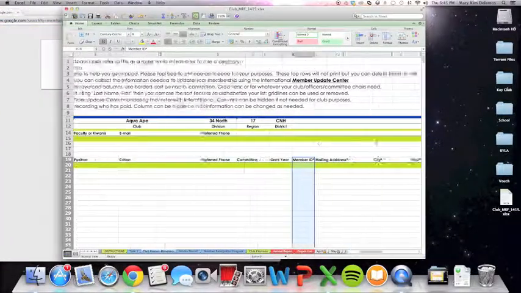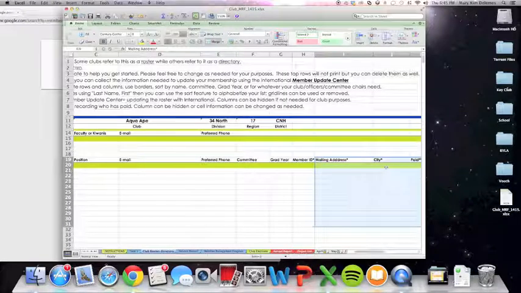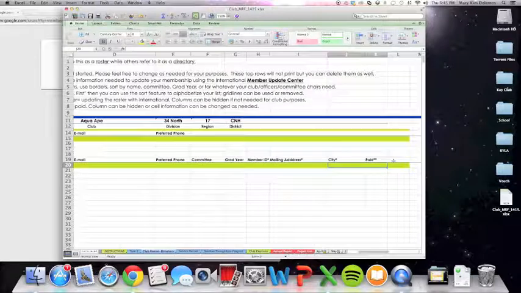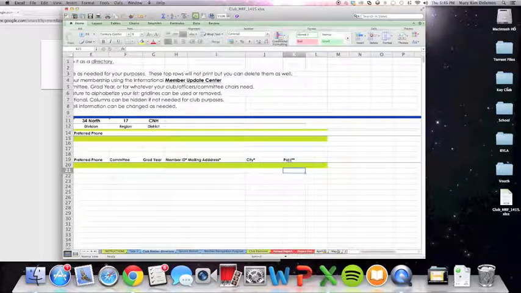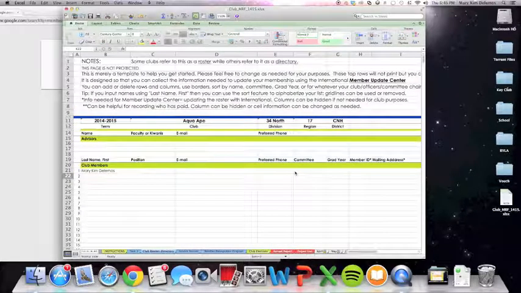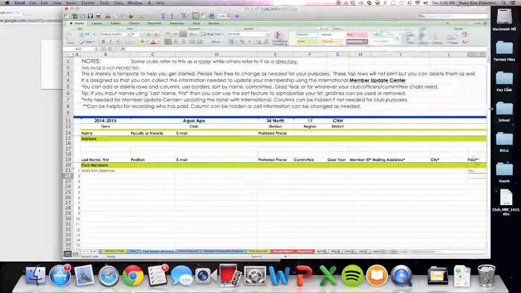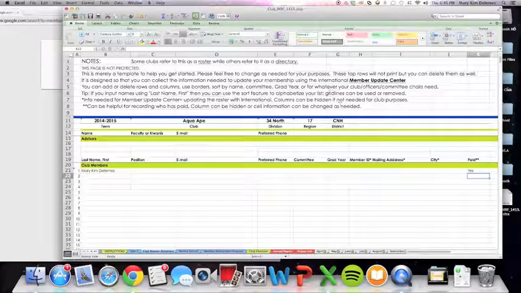So anyways, you don't have to fill out the mailing address and the city, but it's there if you really want to get all this information from them. What's really important is the paid column, and you have to keep track of which members paid their dues and which didn't, because this gives them the eligibility to apply to scholarships and to attend events such as DCON, RTC, and international convention and whatnot. So just make sure to keep track.